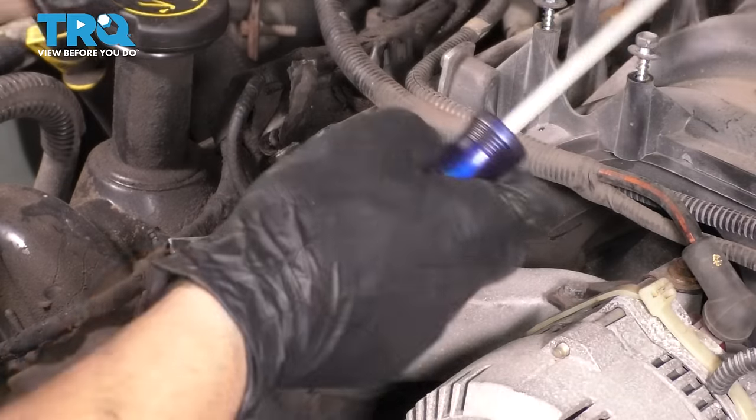And remove it all the way. Set this aside safely because obviously we'll have to reinstall it when the head comes back. I also want to remove the dowel pins that sit in the head. If they got stuck in the head, if they're in the block, then, well, take them out of there when the time comes. But you have to remove these because the machine shop will remove them for you. You just might not get them back.